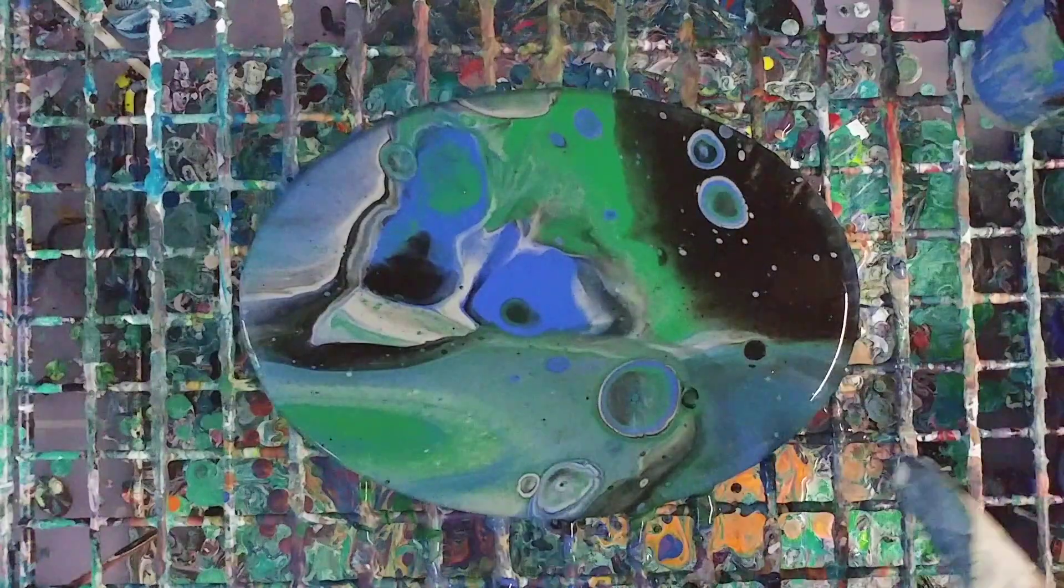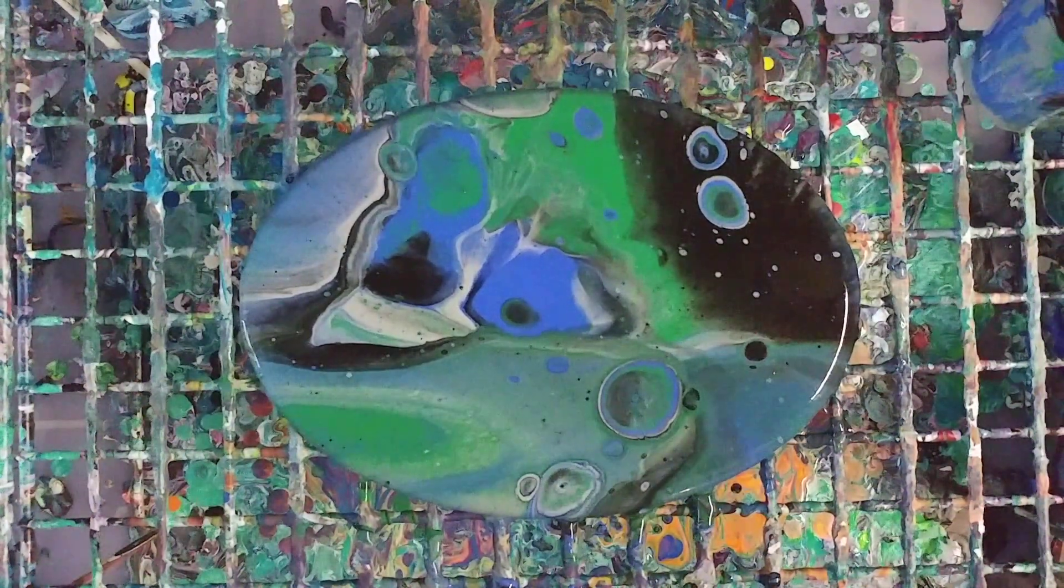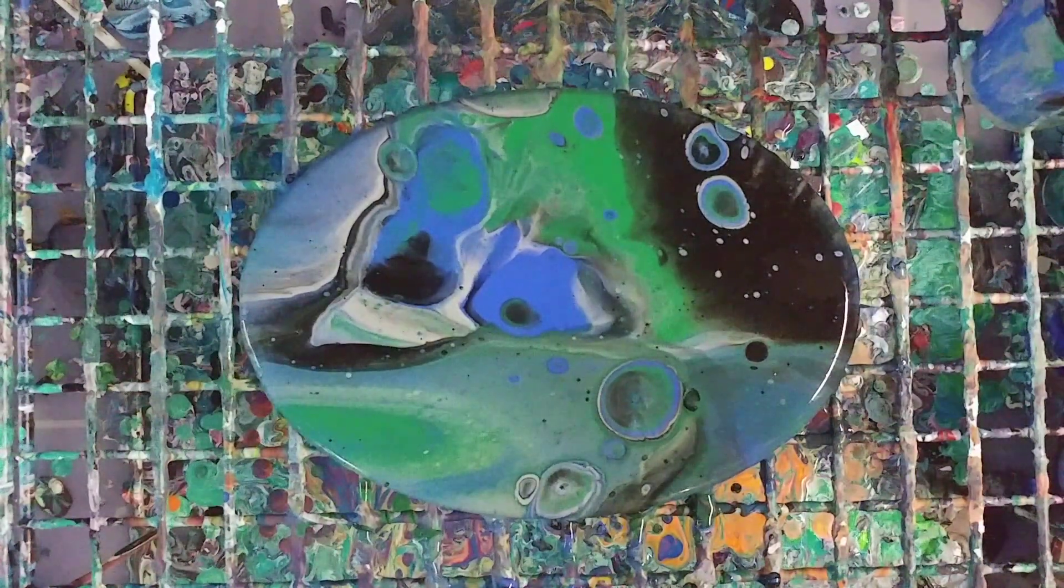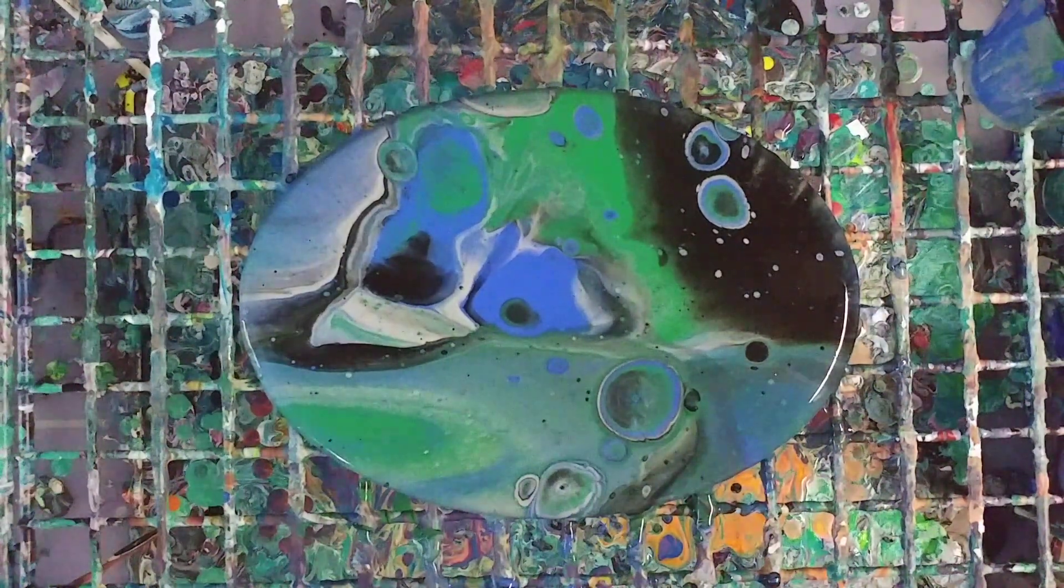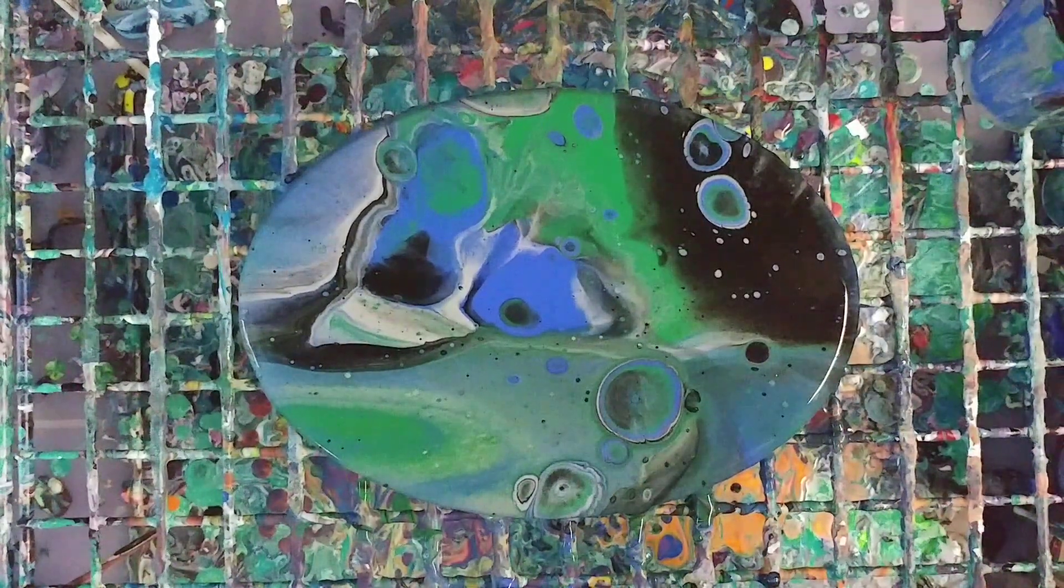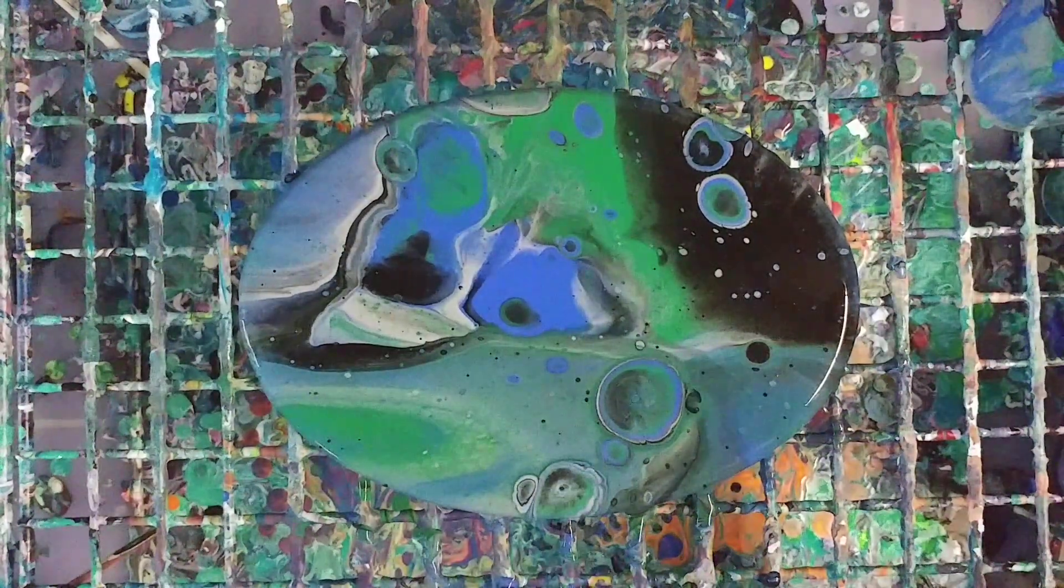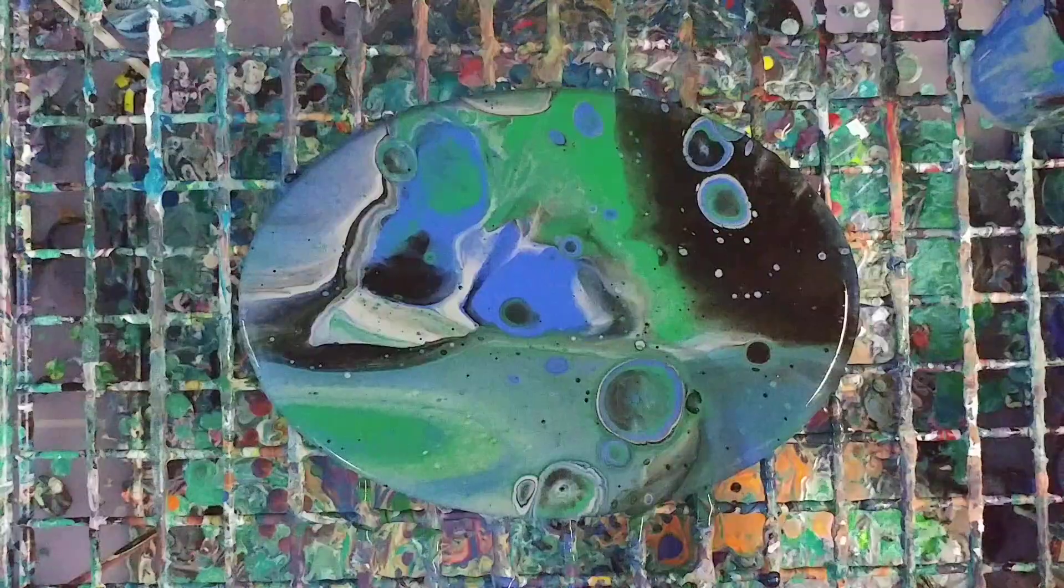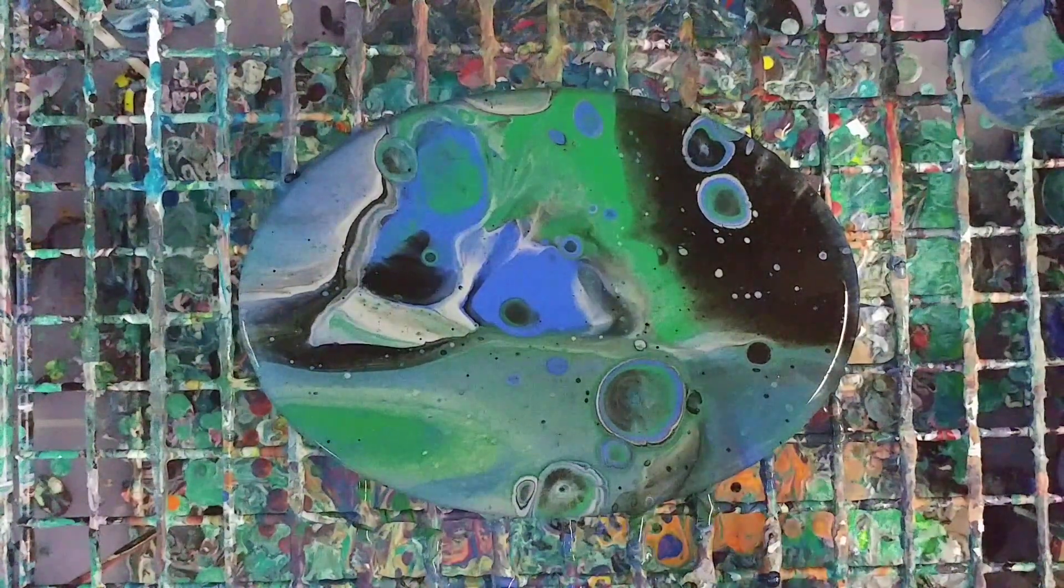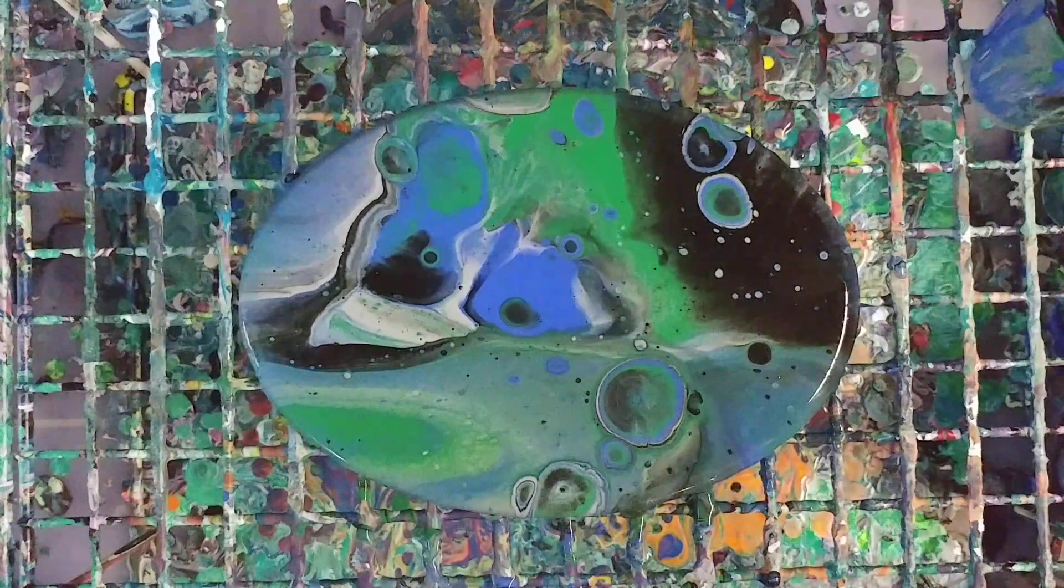So as you can see, we've definitely got cells popping up from whatever the heck that lubricant stuff was that I put in there. As usual, we'll let this sit here for a little bit and see what else happens, what else pops up or moves around. I feel like my main concern with the craft paint is that it may move a lot more, continue to move. But it was a pretty good consistency of the paint, so who knows.